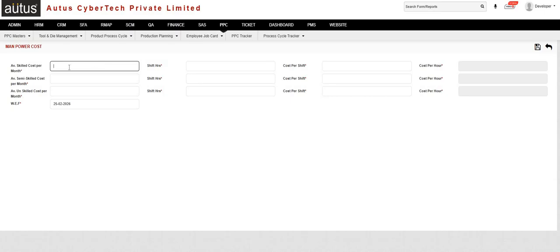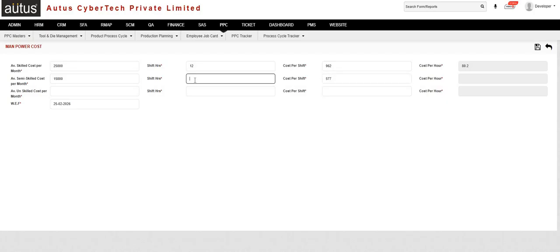For the skilled cost per month, you need to find the average, either 15,000, 20,000, 25,000 as per your organization. Then total shift hours and cost per shift. Once you fill in the cost and shift hours, the cost per shift will automatically be calculated for the person, and cost per hour also.